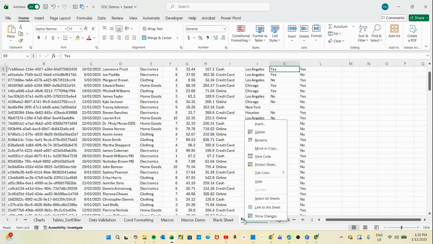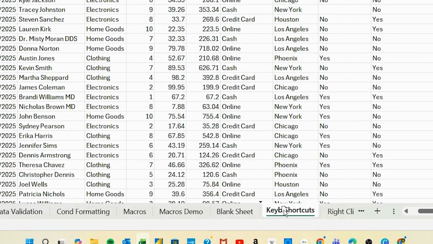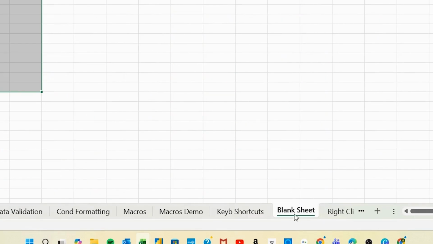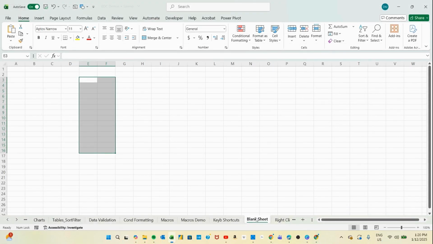Now, you'll see if you right-click tabs, as I did earlier, you've got the option of what to do with them, which is move and copy. Okay, now that's one thing. I find just simply clicking and dragging to move these work tabs around if you need a particular order, which I will recommend in many cases to group like tabs together. So that's a technique that we'll come to in some future lessons. But in the meantime, dragging a tab will move it for you.